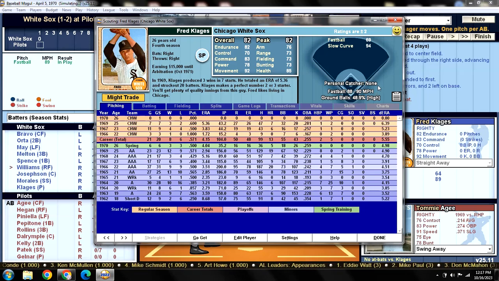His fastball tops out at 90 miles an hour. Ground ball percentage is 48.9%. Wow, he's got one pitch, a slow curve, rated a 94. That is an elite level curveball, and a fastball that barely registers. Overall rated an 82. The 26-year-old righty is arbitration eligible in 1971, and I believe these are the 1968 cards.